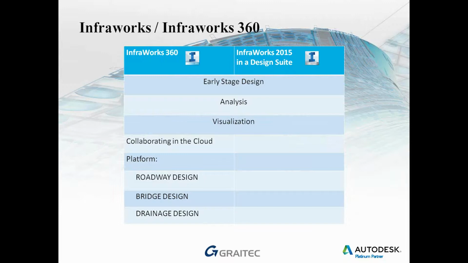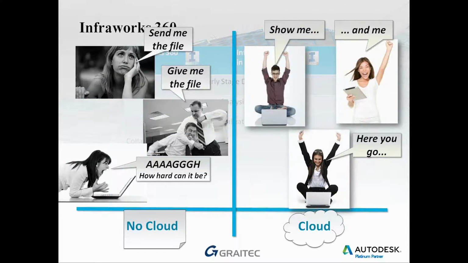What 360 will also allow you to do is collaborate on your design using Autodesk 360. This means that other people in the organization can see the same model that you have. They can give instant feedback to you. You can also publish the model in the cloud, allowing other people to download it, so you won't have this problem of emailing these large files. Not that you could even email some of these files. They're gigabyte big. They're not little. You can also access it through a browser or on mobile as well.